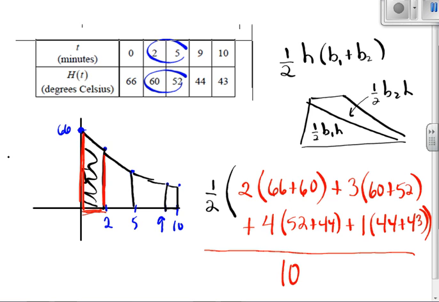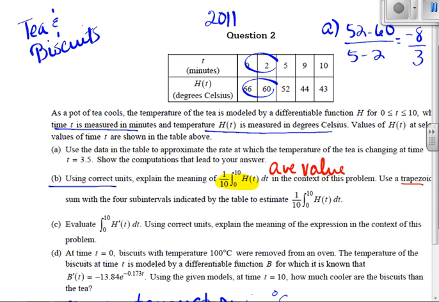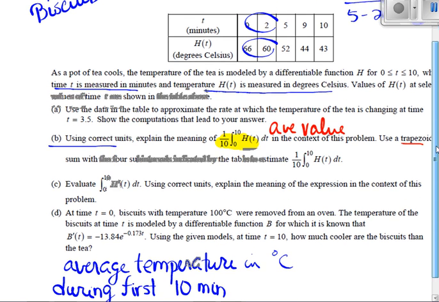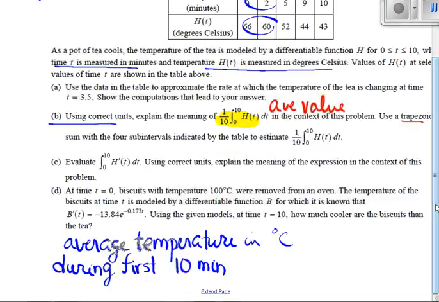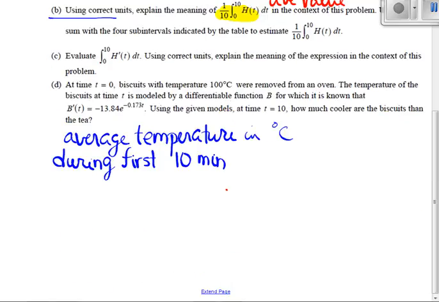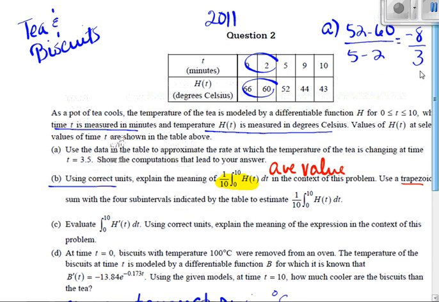Okay, so now we have to do the last 2 parts. And even if I don't understand question C, actually, if you read it and think about it, you can do this without calculus, but we have to show the calculus. That's the problem. Okay? This is 2011, question 2. 1 and 2 will be your calculator problems.